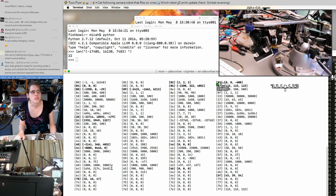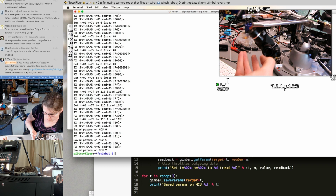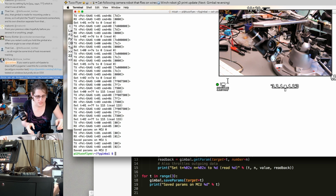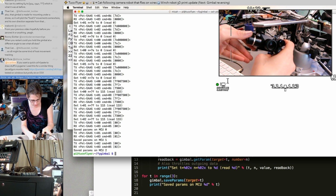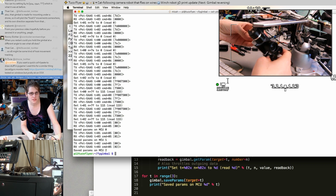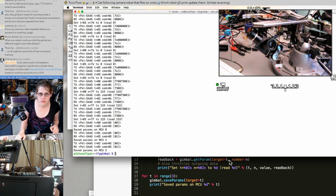Yeah, let's change just axis 0 in 6.4 and just see if that has any effect. Wow, we did change the center location. It just didn't really change for the better. So it seems like this axis is now totally wrong, which is axis 1. But maybe we're in the right location.